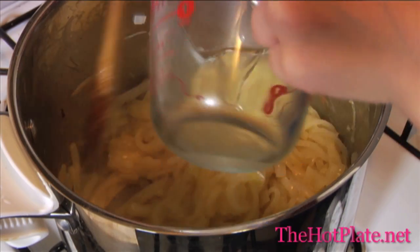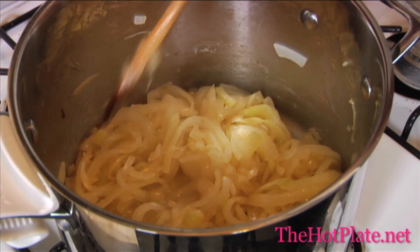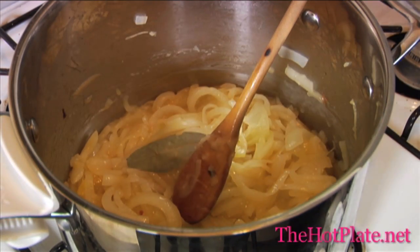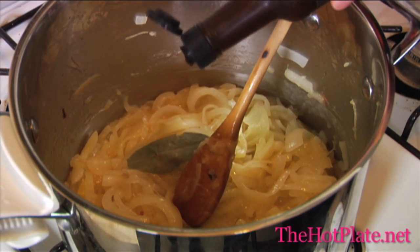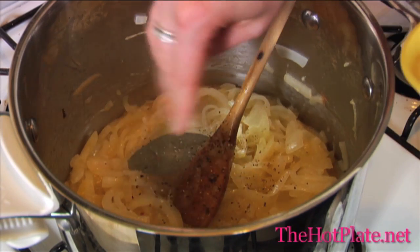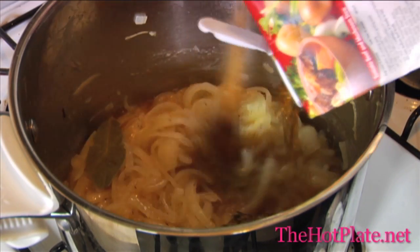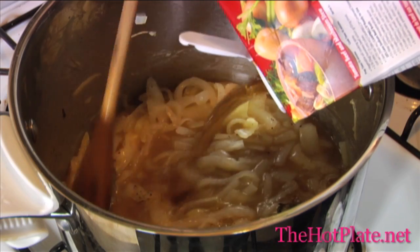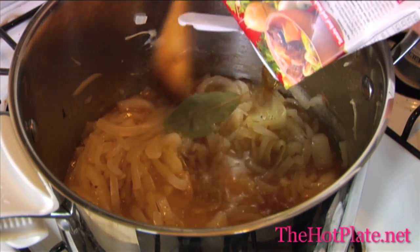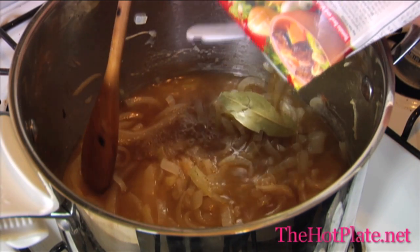Then we're adding 1/2 cup of dry white wine, and we're gonna cook that until the white wine has almost evaporated. Then we're gonna be adding our thyme and 1 bay leaf. We're gonna be adding 4 drops of Worcestershire sauce. Next, we're gonna be seasoning it up with a little bit of salt and pepper. To that, we're then gonna be adding 6 cups of reduced sodium beef stock. Now, it's very important to use reduced sodium beef stock because we don't wanna have too high of a sodium content. We wanna control that with seasoning our own dish.